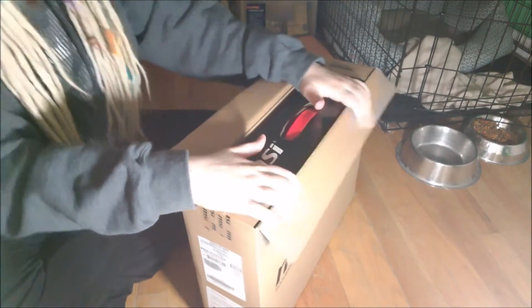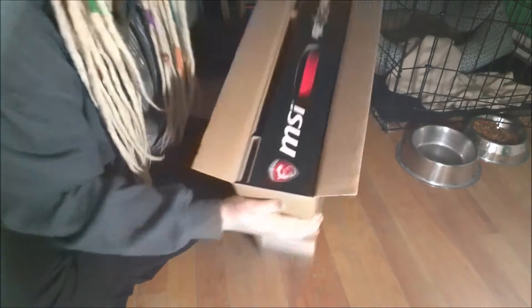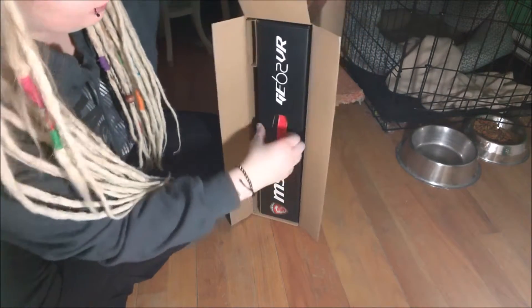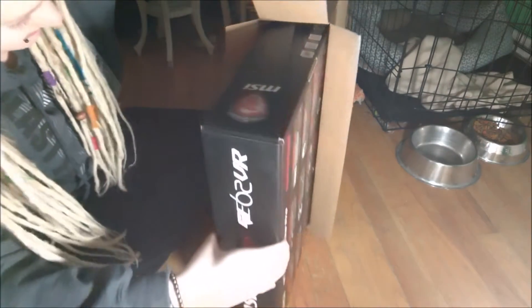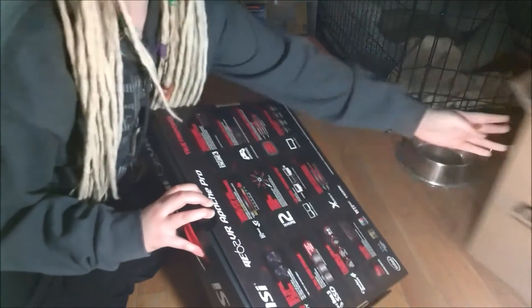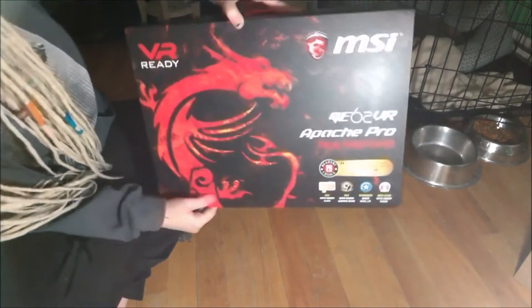It's a box in a box — that probably added some weight to it. So this is a box, and there's a box inside the box. This one looks cooler — it's like a carrying bag, guys. This one definitely looks a lot cooler. So this outer box is just what it came in for shipping, maybe because they had to ship it to another store since they didn't have it there. Here we go — this is the actual box, guys. I think it looks pretty cool.